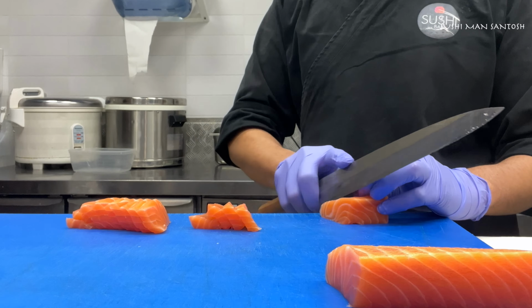Sogi-zukuri means the techniques of cutting nigiri slice. Same techniques when we are going to make the nigiri sushi. The Sogi-zukuri techniques is making nigiri slice. I have here the white fish, that is the shibrim. Always we have to cut the opposite direction of the grains.